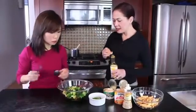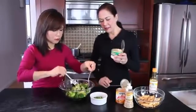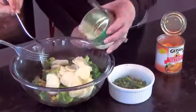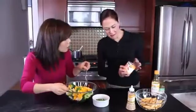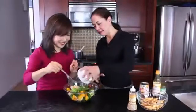Great. Can you start tossing those things for me? And then, this is how incredibly easy it is. You just open your cans, drain the liquid, and you just add the components of these cans. 1 can of sliced chestnuts and 1 can of mandarin oranges. Yum. Some scallions, about a half a cup.